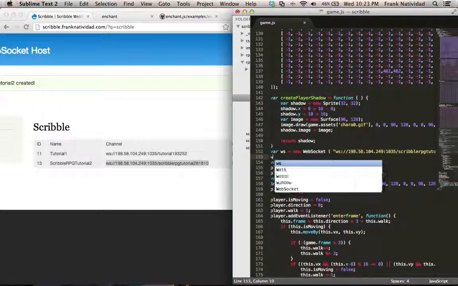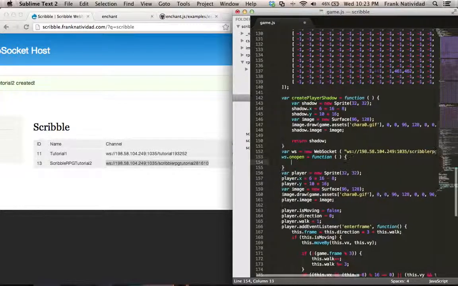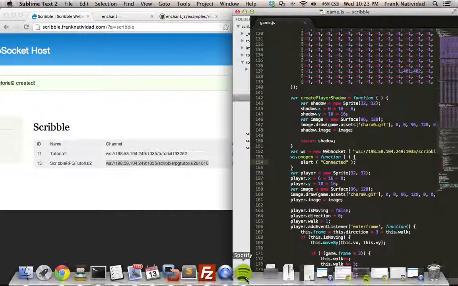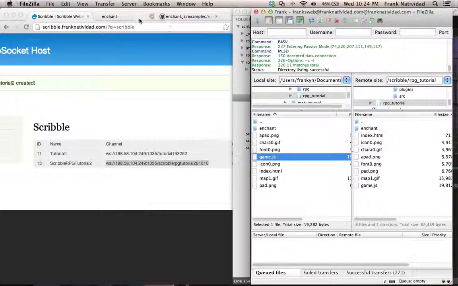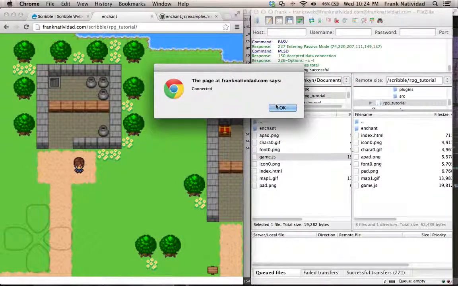And then we're going to add some events to it. So on open, we're going to add a function call or an event handler. When it opens, we're going to go ahead and do an alert saying connected. We don't have a chat area, so this time we have to use alerts. We could also use the console, but for the sake of not getting into that, I'm just going to make an alert. So going back to Enchanted, we got connected. Awesome, perfect.